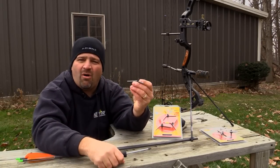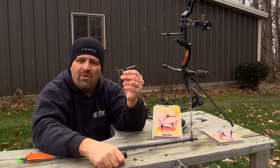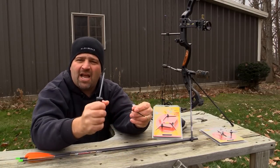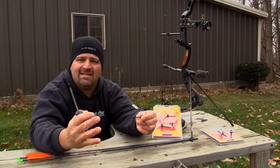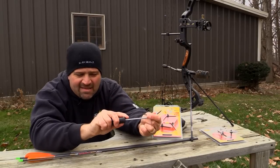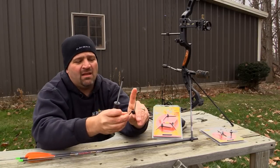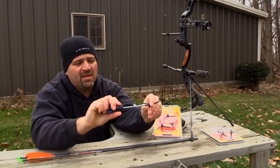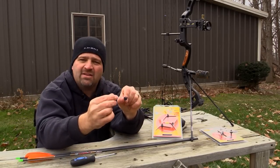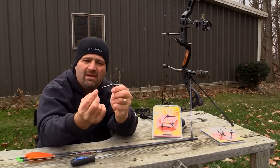One of the things that you always need to do, and we'll go over this a little more when we're shooting, is when you practice with these broadheads, after every shot, take your Phillips screwdriver, it takes 10 seconds, and go through and give it a snug tightening on every single screw. The reason you want to do this is you have to look at, this blade is very long, and when it impacts your target, there is a lot of torque on that blade, okay?